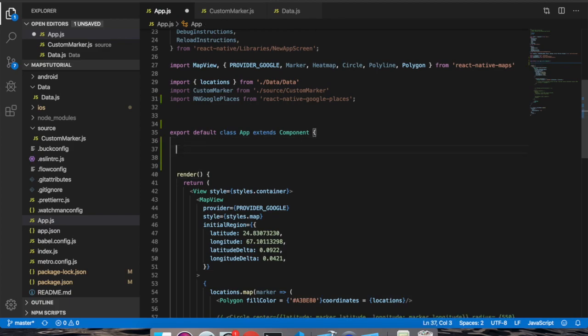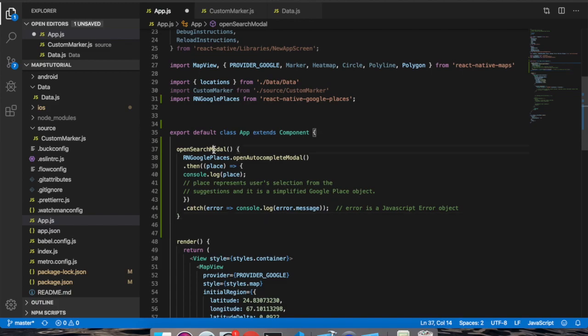Into your component class, inside your component, we have created a new function called openSearchModal. Here, RNGooglePlaces.openAutocompleteModal will open a view controller, the search places view controller, as a modal.